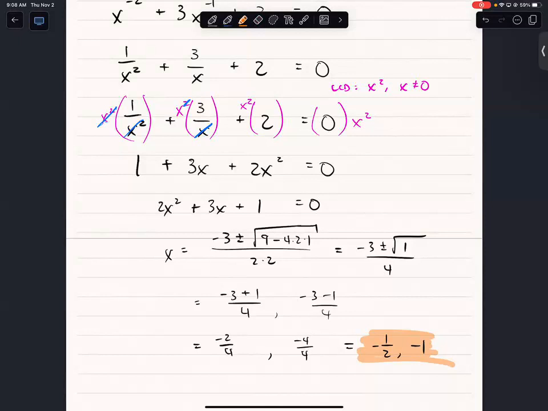Right, yeah, no. So you do the AC thing and figure out what multiplies to that and what adds to 3, which would be 2 and 1, that's correct. But then the way you use those is a little different to actually write down the factor. Yeah. Okay. Is that okay with that? Yeah, okay, right on.